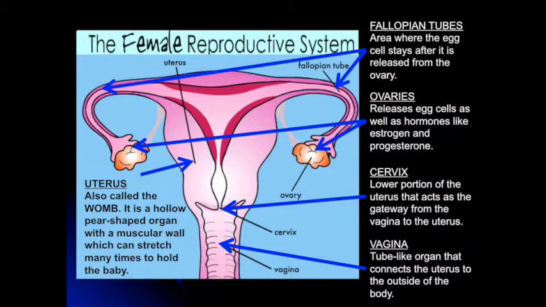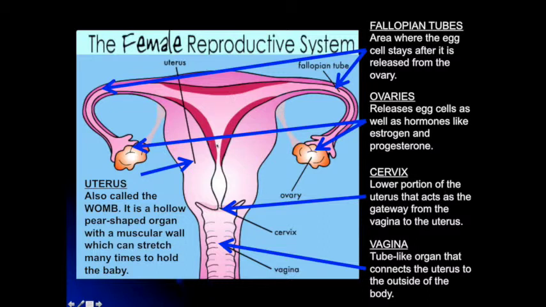So number one would be the ovary, which contains the eggs. And once the ovary releases the egg, it stays in the fallopian tube, number two. If it is fertilized, it goes to the uterus and embeds itself in the blood. And what happens when it's not fertilized? Think about that. We talked about that when we talked about the menstrual cycle.